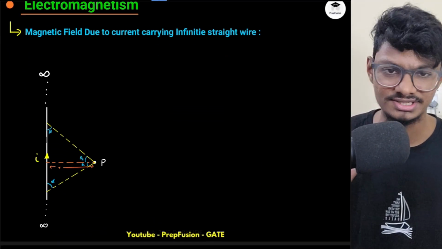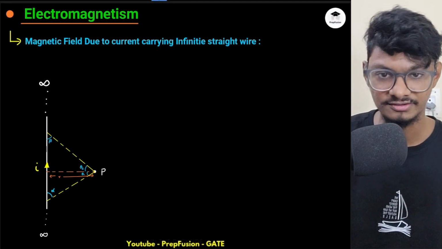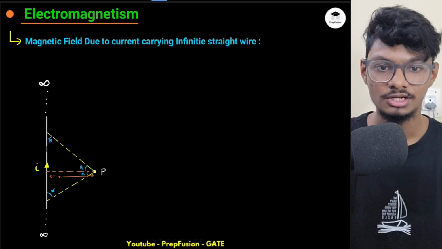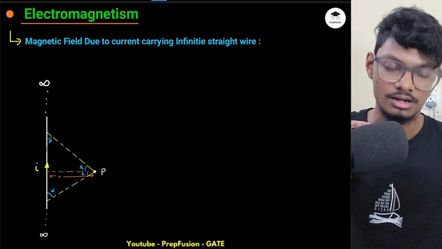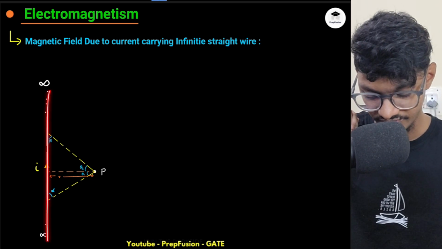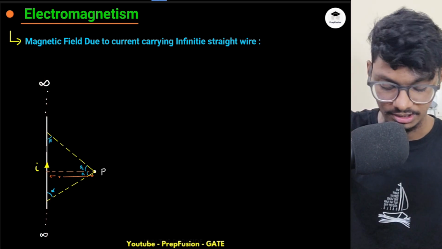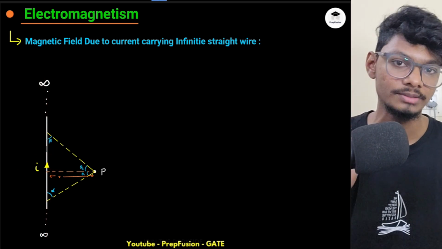So let's take a few edge cases. Okay, so we will do edge cases. Basically we will derive the formulas for a few symmetric cases. So if I have an infinite wire, okay, infinite wire, the length of the wire is infinity, from minus infinity to plus infinity. It is an infinitely long straight wire carrying current I. Due to that, what will be the magnetic field?